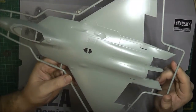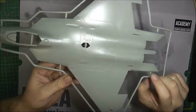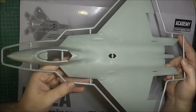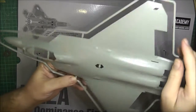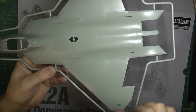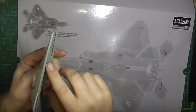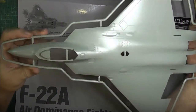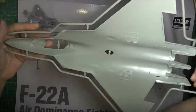The sprue gates look to be in not bad positions, especially at the back here where the tailplane is going to go. That's a fairly straight one there. That's all right. The wingtips don't have sprue gates, they're just there to support it. And the nose has a slight one, but it's on the edge, so that should be easy to get rid of. So far, engineering wise, that's pretty good. I'm not seeing any obvious flaws.